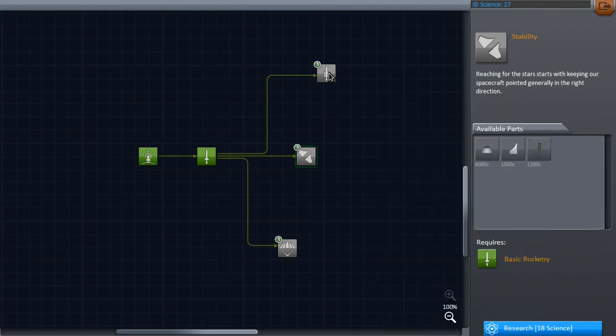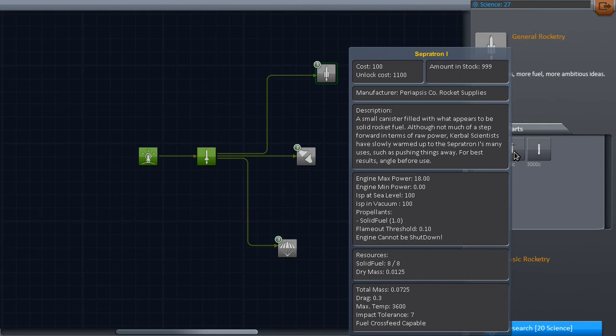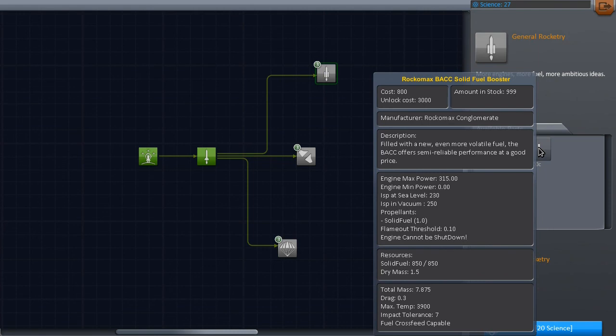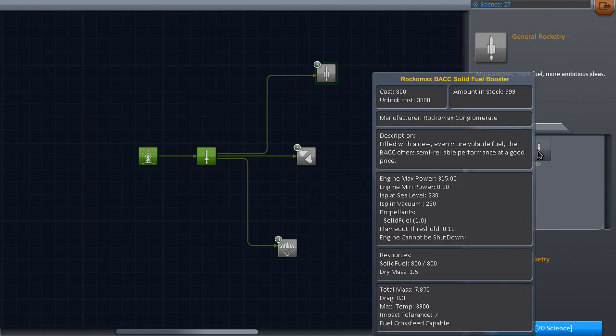Radial decoupler. Doesn't sound too exciting. General rocketry. We get another engine. Separatron, for pushing other things away. Oh, I see. A bigger solid fuel booster. That could be useful.